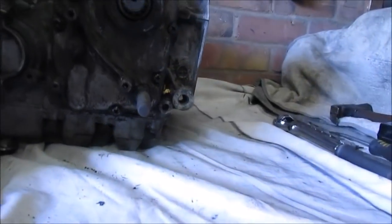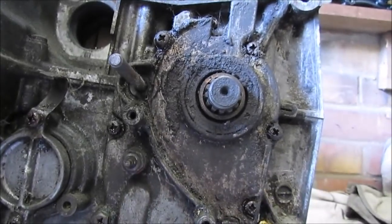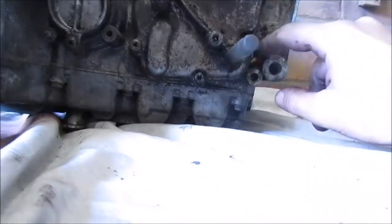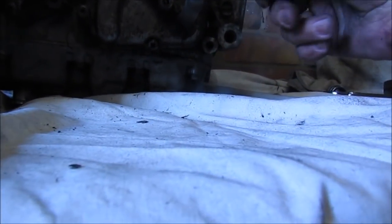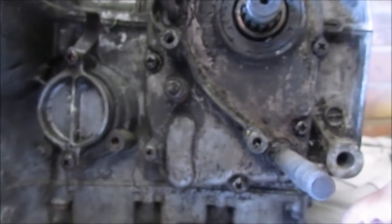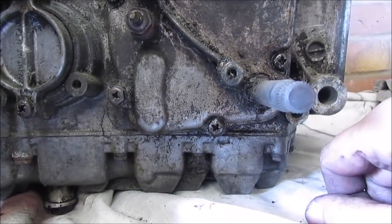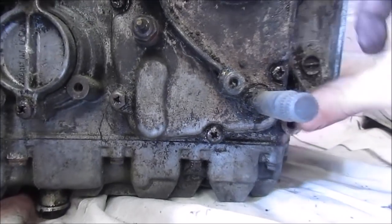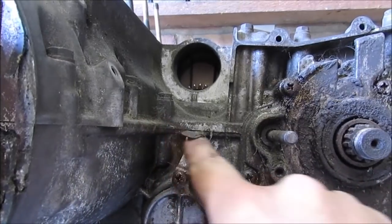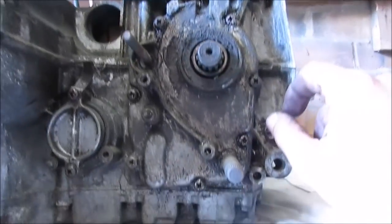Alright, next thing I need to attack is these screws here. Again, they're going to be just as problematic. But they need to come out, because obviously it covers the split. The actual split in the casing goes right through the centre, so I need to remove this casing.